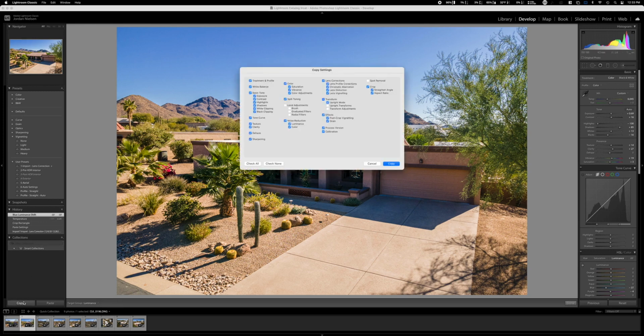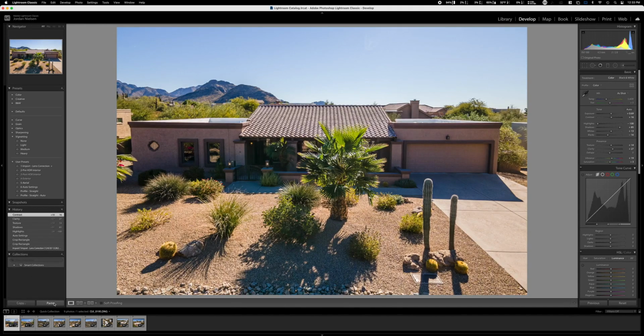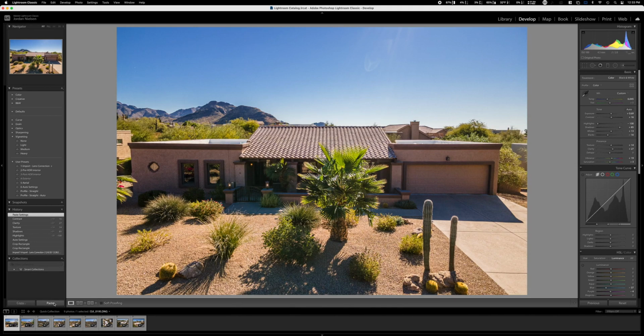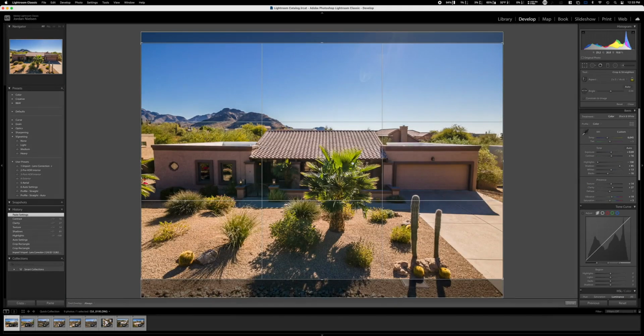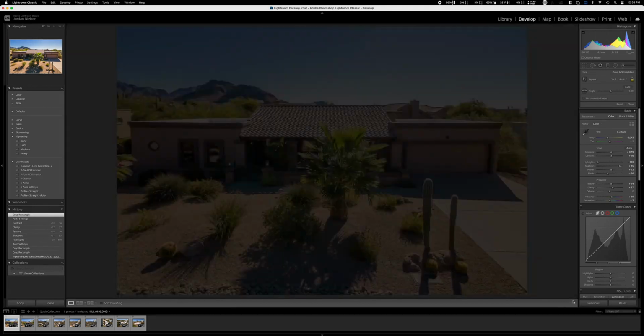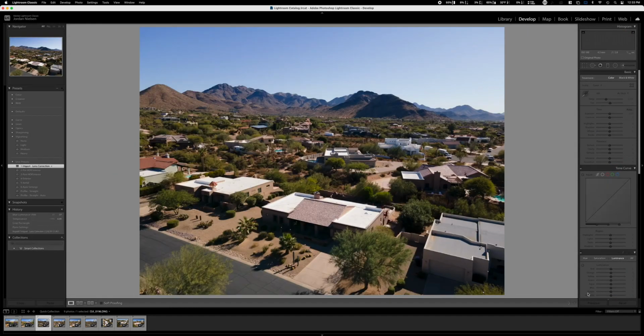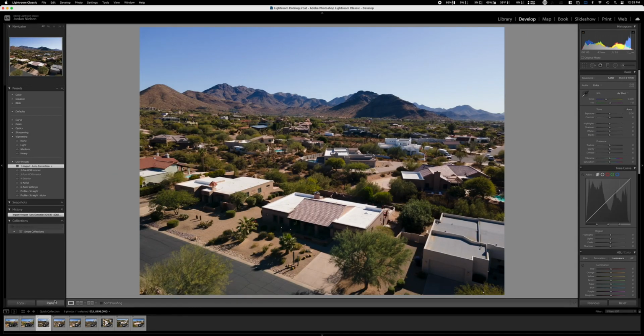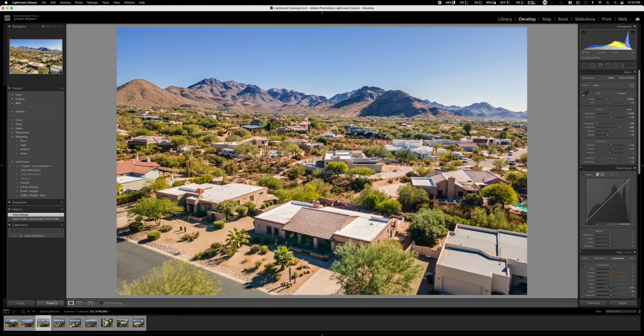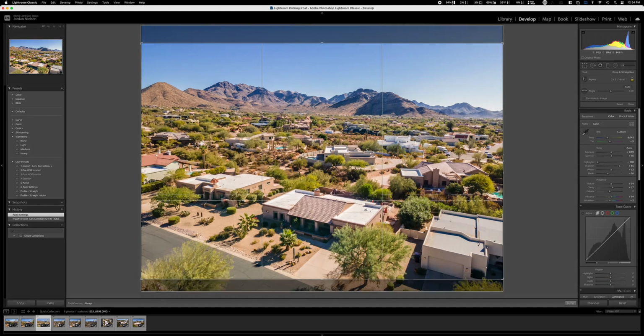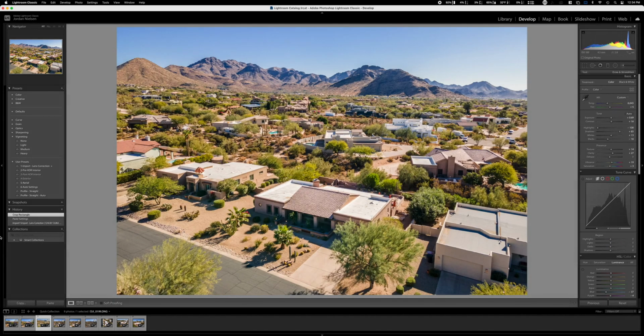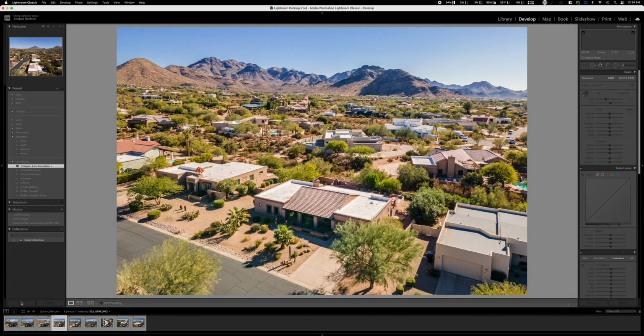Now let me copy this one and go back to the first one and see if that looks better. Obviously the crop was better originally, but I think the look, we just want to make sure we maintain that consistent look throughout our aerial photos. That's all the way, let me see. Actually this one's not all the way down. I prefer it like that. All right, so now I'm gonna copy this one and keep going.